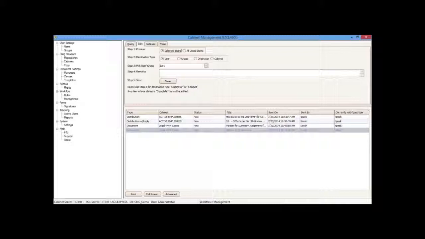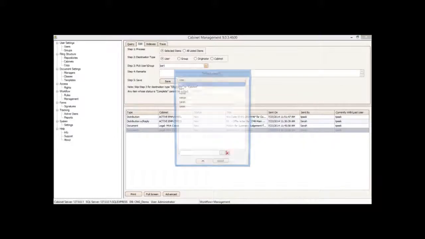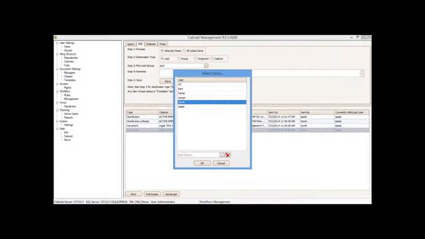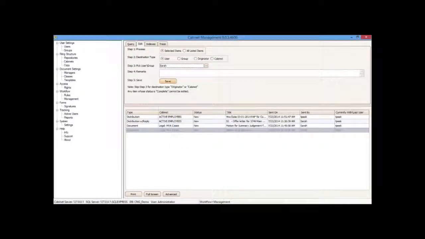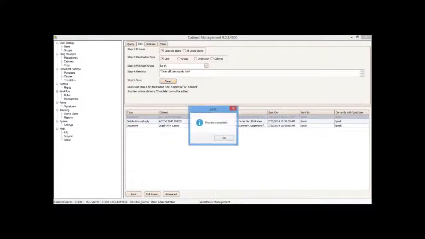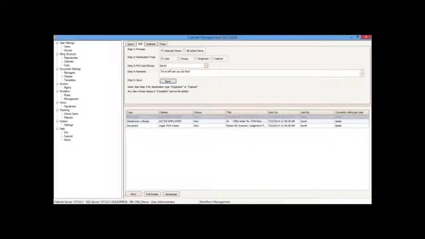You take the selected item, you check user, you pick a user you want to send it to, and you can put a note. And save the note, and when you click save, it's going to move that document out of that user's inbox and go to the other user's inbox.